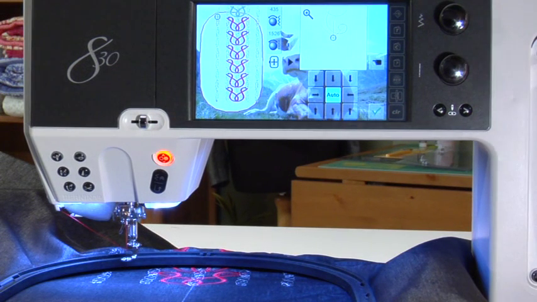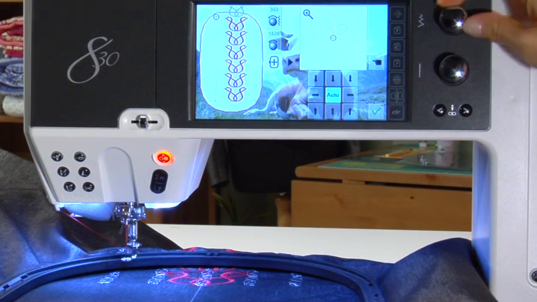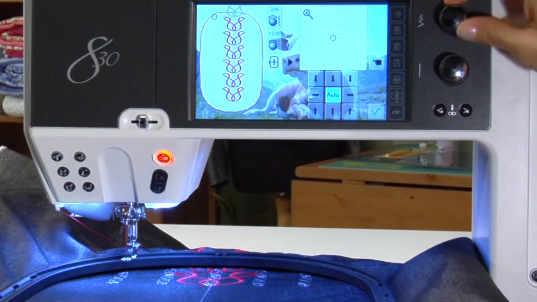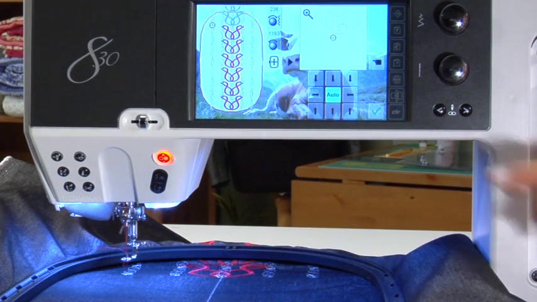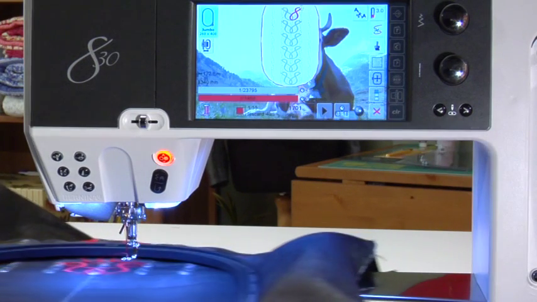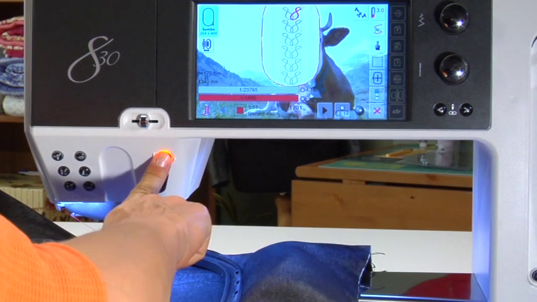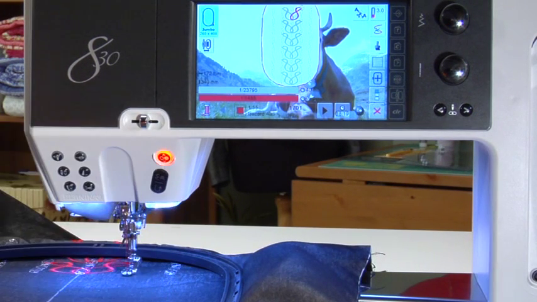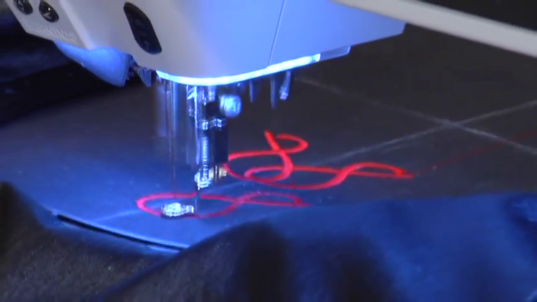in conjunction to the reference points for easing rehooping. With the help of the multifunction knobs, move the needle to the reference point as shown in the animation. When the needle is in the correct position to begin the next sequence, approve with the green check and go automatically to the Stitch Out screen. Press the Start-Stop button to begin stitching. Embroider endlessly and easily with frustration-free positioning.